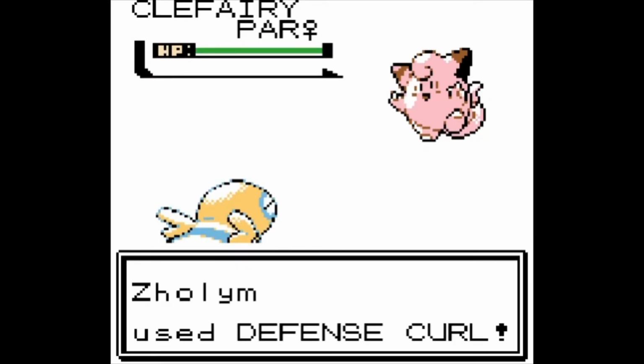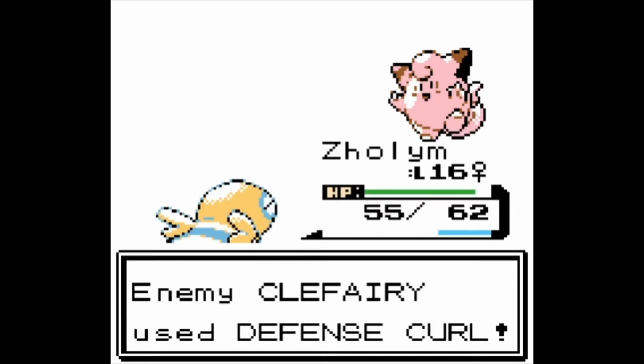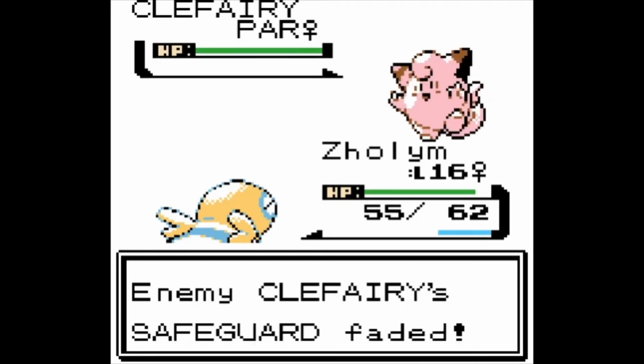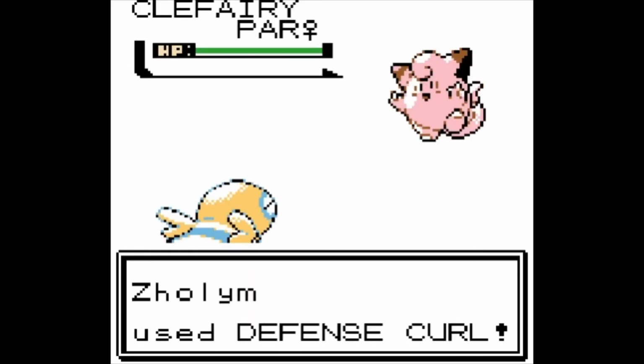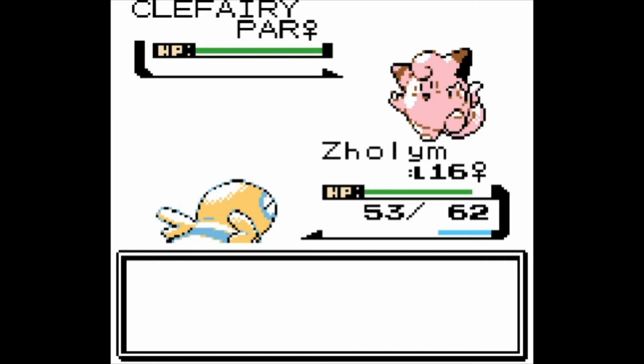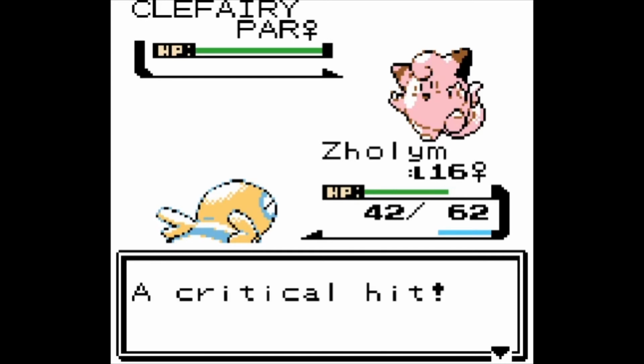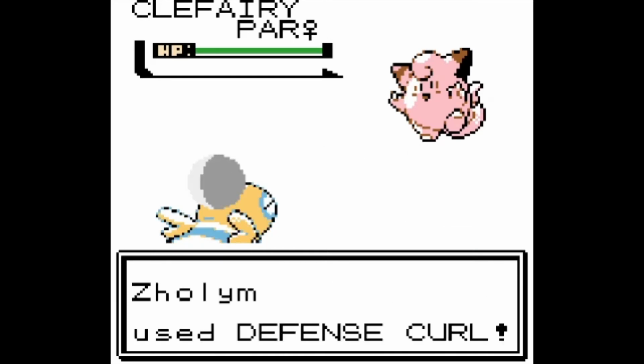Now, critical attacks will still get through defense. Critical hits ignore all defensive stat ups. Okay, that was... This is number 5, if I'm not mistaken. I may actually waste a turn making sure I maxed out defense. Come on. Okay, that last one was a critical. So, this should be number 6.